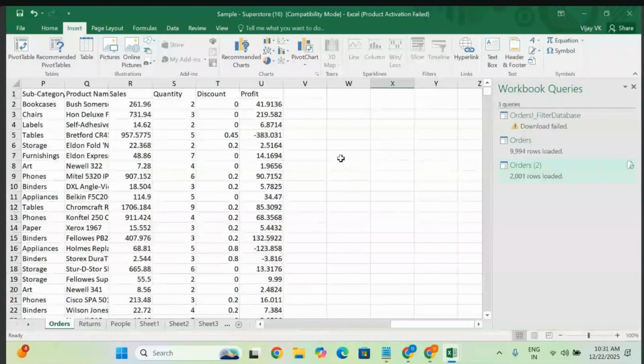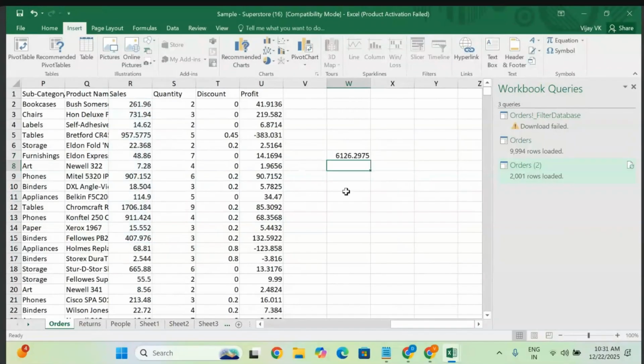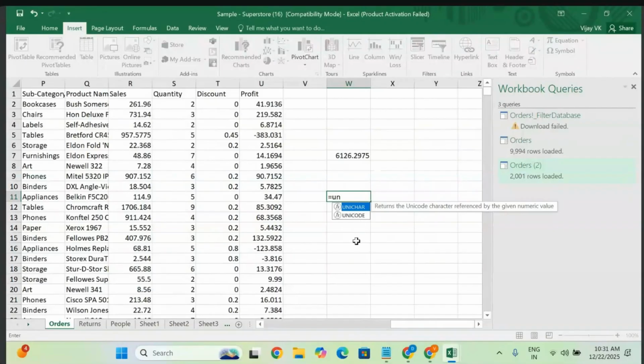Just like sum, how are you going to calculate sum? For example, if you want to calculate the sum, simple thing, you select the range only. Whatever range you want, hit enter. In the same manner, for UNIQUE also, just type equal to UNIQUE. There is no function with me, that is the problem. It will come whenever you are trying to write. So you just try. For example, here is the starting range that I want to take. So this is the range. From this, I want to know the unique values. Then you have to give TRUE only. Close it, hit enter, you will get it.